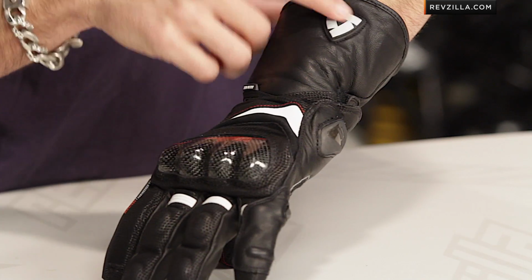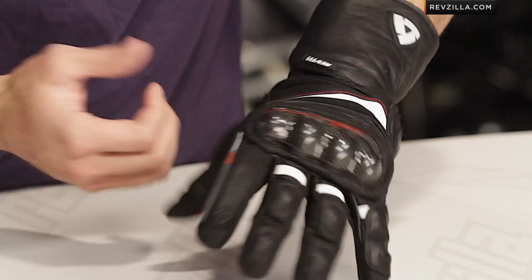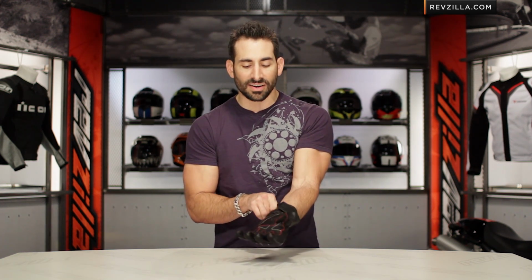If I had to nitpick it, I'd say REV'IT, where's the reflectivity? I see my REV'IT logo here on the back that has some light reflectivity to it, but again, traditional piping or Scotch-Lite tape, I'd love to see it in the next version of this glove. But all in, sub $200 in a very technical flavor.